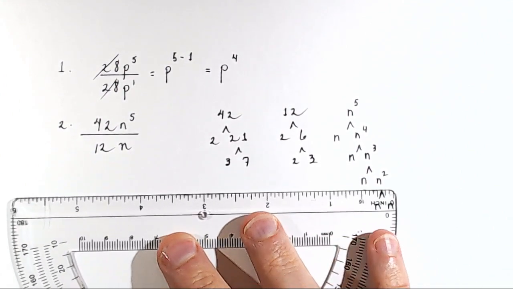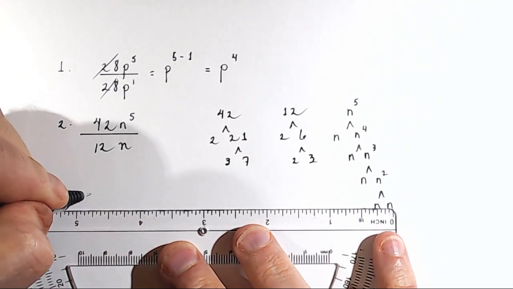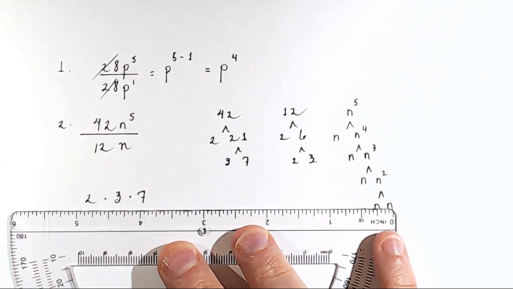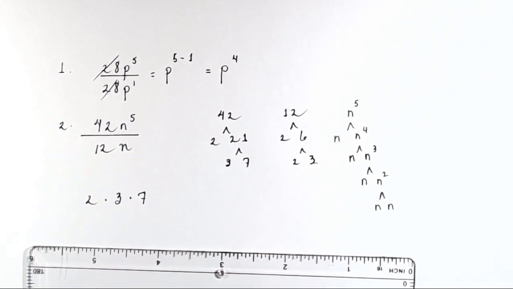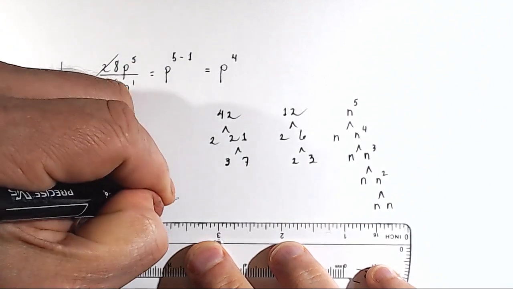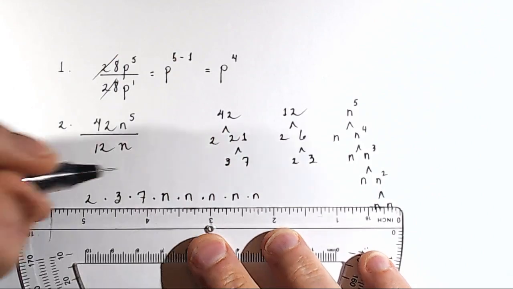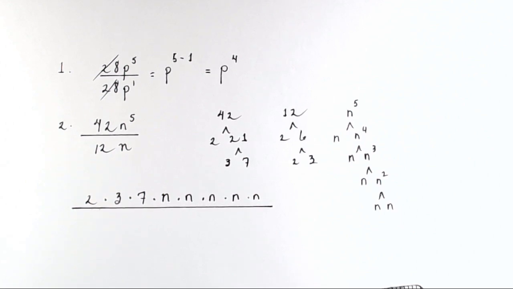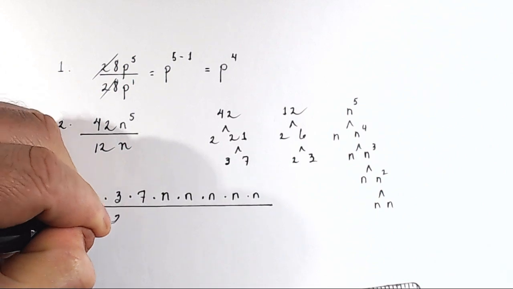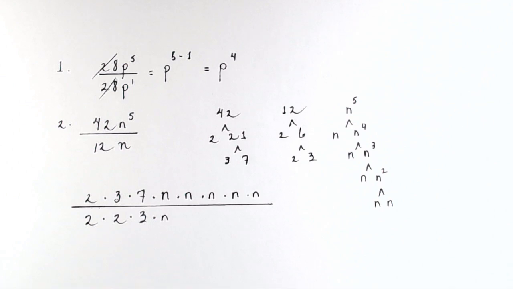And now what I'd like to do is rewrite this entire expression as the product of the primes. So with 42, I'll rewrite as 2 times 3 times 7. And then I'll rewrite n to the fifth as the product of its constituent variables, which would be n times n times n times n 5 times. So that would be times n times n times n times n times n. So like I said, this is different than what we did in class. It works both ways, but I just want to show you this other way. Now I'll write 12 as the product of its primes, 2 times 2 times 3, and then n times n. And I just wanted to show that this is an option.